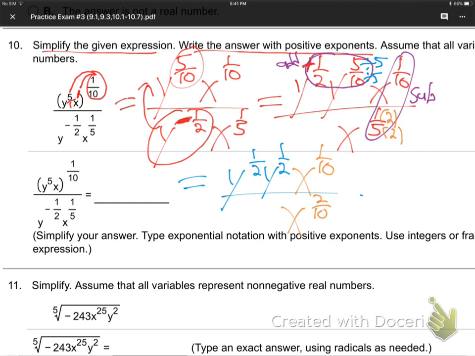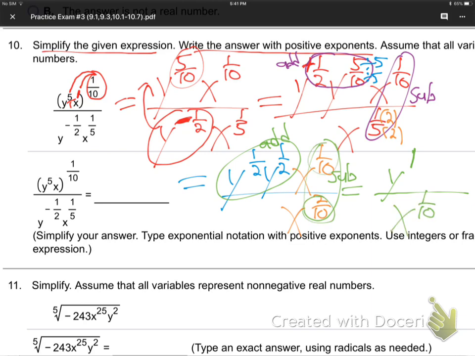So now, what's that going to equal? These guys add, side by side, that's going to be 1. They add. These guys subtract. And wherever the bigger one is, that's where the answer ends up. 2/10 minus 1/10 is 1/10 on the bottom, because the bigger one was on the bottom. Whenever they subtract, the answer ends up where the bigger one is. So there we go. Y over, and you don't even need that 1 anymore. Just regular y means y to the 1. Y over x to the 1/10.